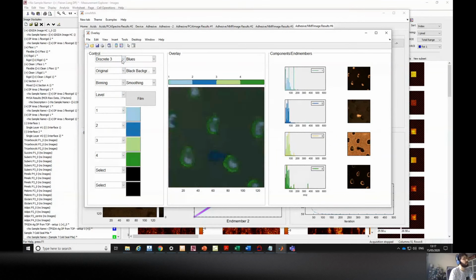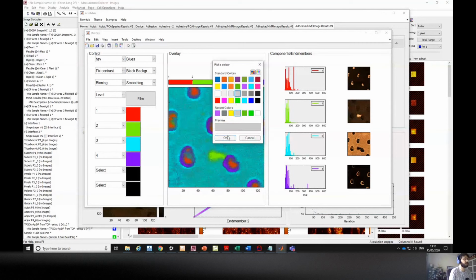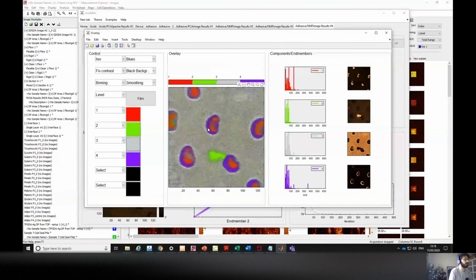So all these things will depend on how your features are distributed. And this HSV is good as well. The contrast is very good. But you can also do some extra post-processing here, clicking the second drop-down menu here. So you can fix the contrast. So, you know, it will help you to see. So when I have something like this, some substrate things like this, I tend to change it to some sort of grayscale, gray color. Yeah, I think it helps with the contrast. So yeah, you can also normalize everything by the total.